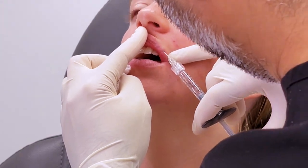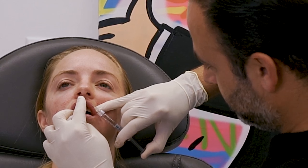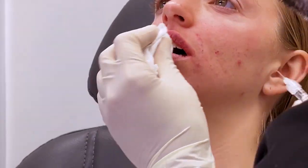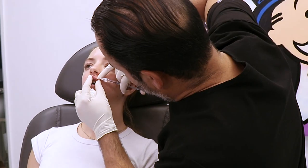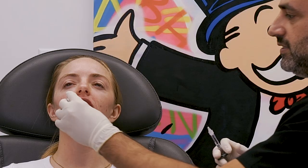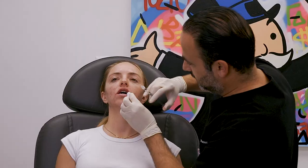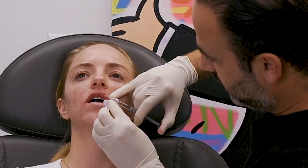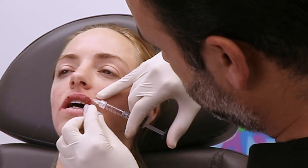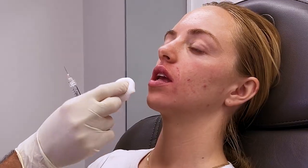She has beautiful tissue planes because they haven't been traumatized before. People who have been filled or dissolved multiple times — it's all damaged and much less predictable where the filler will go. Hers is behaving. I'm going to do a little vertical injection over here into that crease. You don't want to get rid of the sulci laborum — it's natural, like having a fingerprint, those little wrinkles — but it's good to soften a couple if they're dry or indented. We're going to give her just a little bit at the cupid's bow peak and that's it. Little face, you don't want big giant stupid lips.